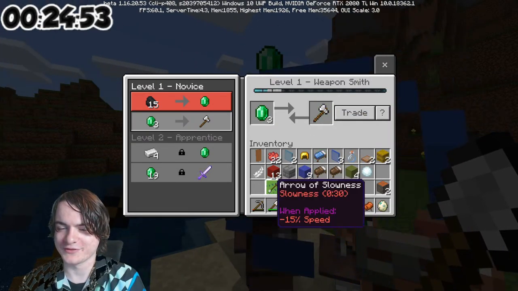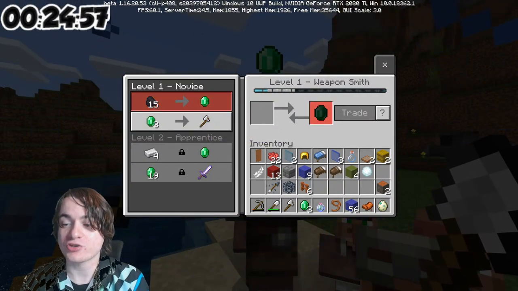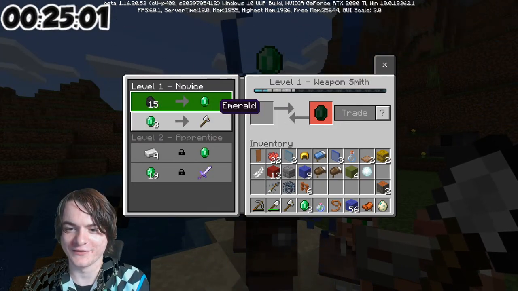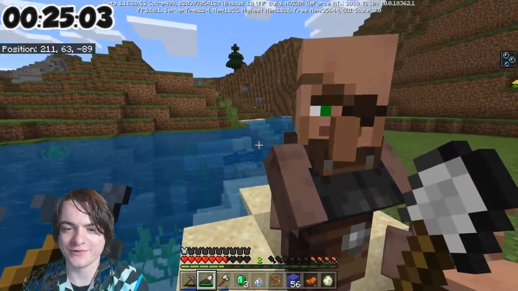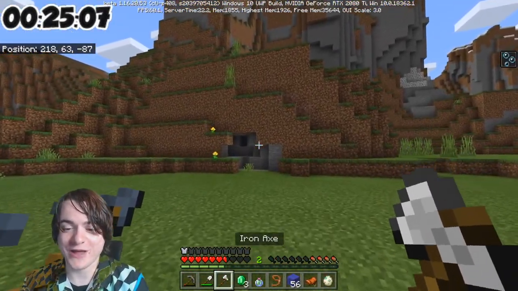Also, where are my emeralds? Oh no, I've got 6 emeralds. It's just a weird trading interface. Okay, so trading does work normally. I'm not crazy. Well, I am crazy for thinking that it worked differently. And if we can just get our hands on some more of this stuff, we can get a sword. But for now, we have an actual weapon.